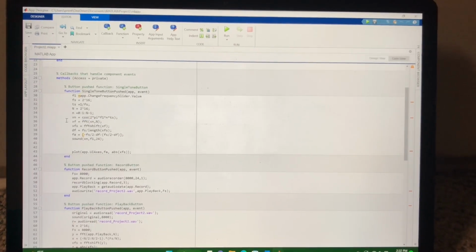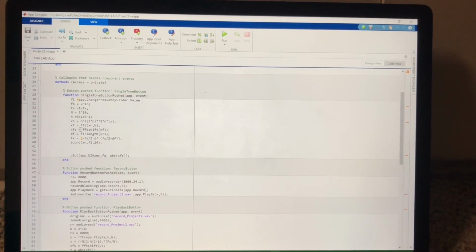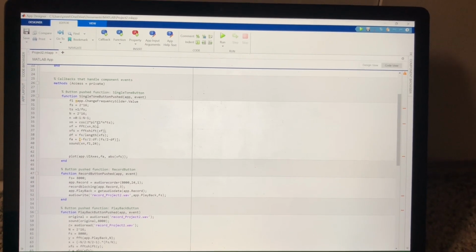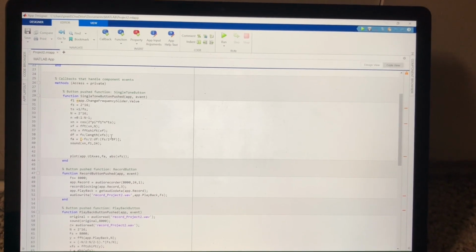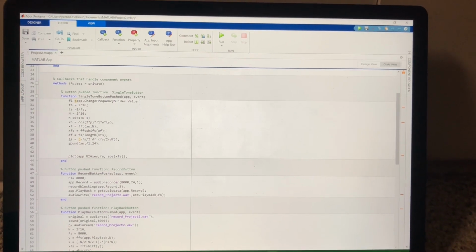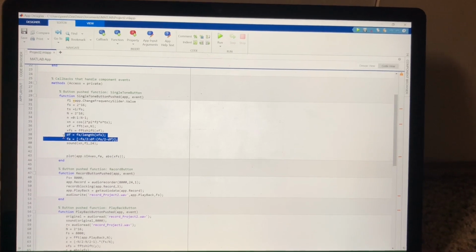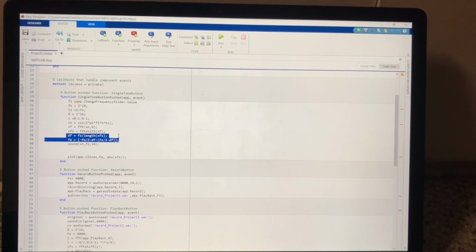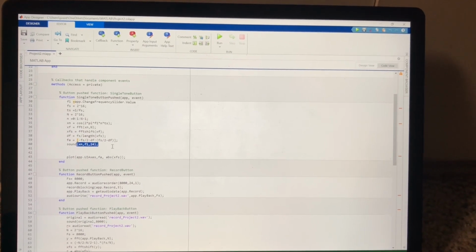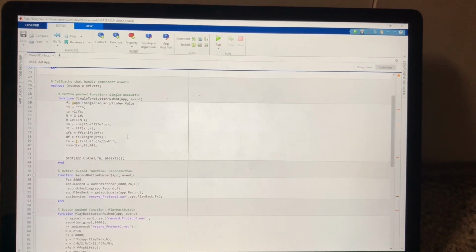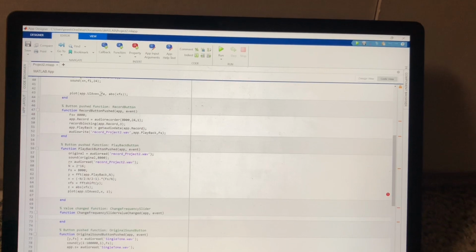On top of that, we have this fftshift, which will give us our positive as well as our negative magnitude. Then we have other settings for the graph size itself, and this will play the sound based off of the new frequency, and obviously it'll plot it as well.